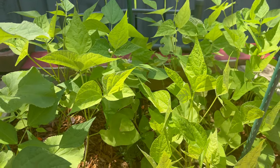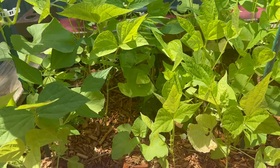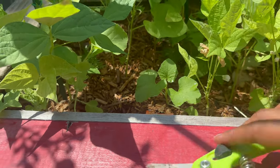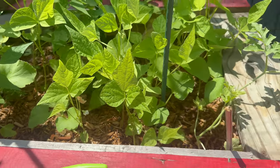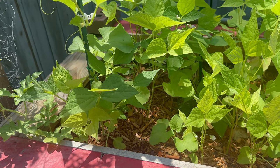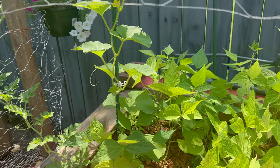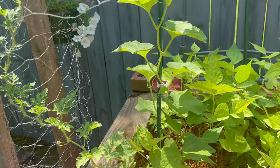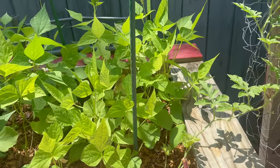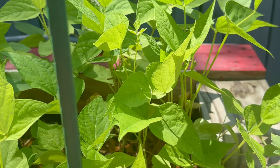Plenty of green beans — these are looking so much better. I'm probably gonna go ahead and trim this yellow leaf off. This little box is doing really nicely, and I never planted beans and melons together before, but now that I've done it I'm really seeing how the green beans are helping the melons to flourish, because I never have success with melons.